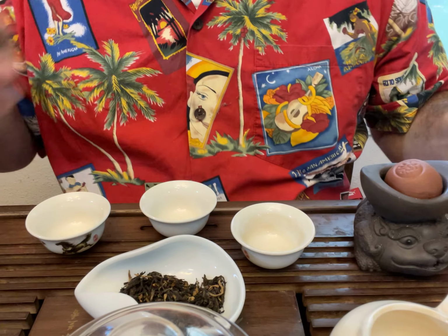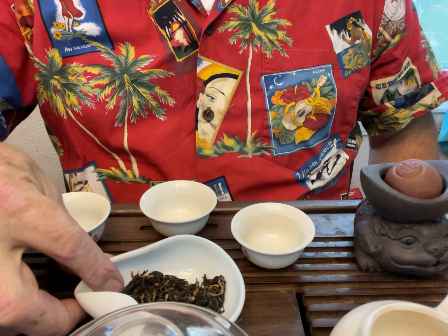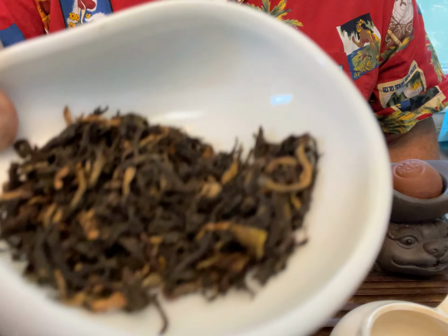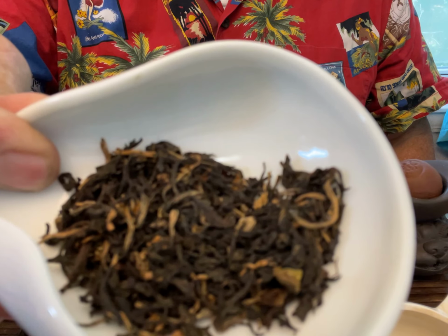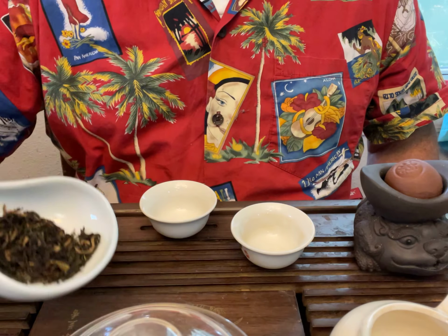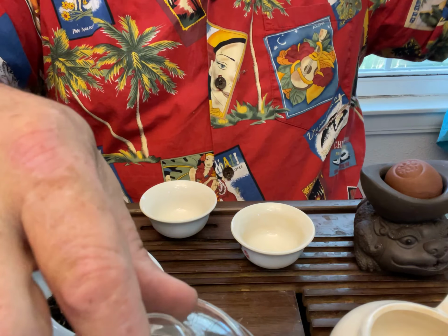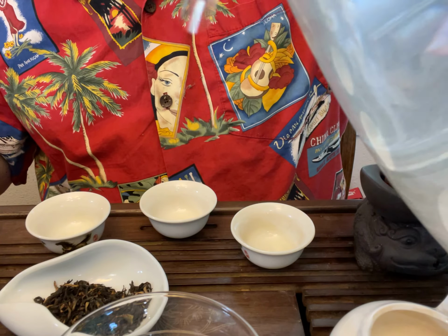Okay, so here we are again today, starting a new tea. This is called Nandi Gold. We can see that you can call it that because you can see the gold tips on it. It is a black tea from Kenya. And we're going to warm up all of our cups first real quick.